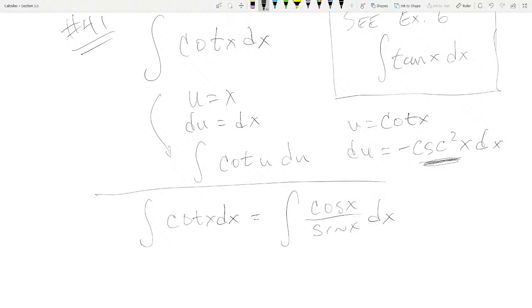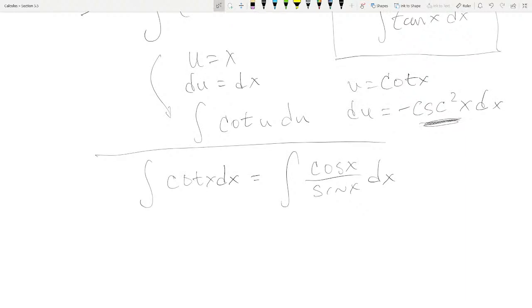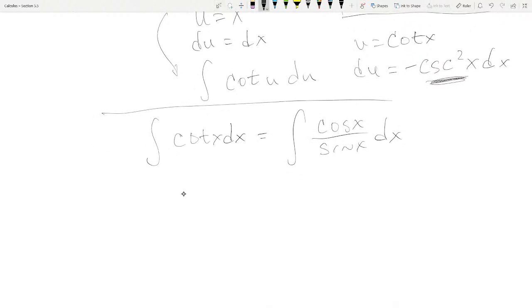And that's a bit of a theme here with the trig functions. If you pick u to be sine x, well, you better have a cosine x in the integral. If you pick u to be cosine, you better have a sine x in the integral. And we have both here. We want to pick u to be sine x so that we can get 1 over u du. If you pick u to be cosine, then you're going to have that sine x in the denominator, which is really a cosecant. Remember, because 1 over sine is cosecant. So it can only be done one way, it's not interchangeable, so you do need to pick u to be sine x. Then du, well, that's cosine x dx.